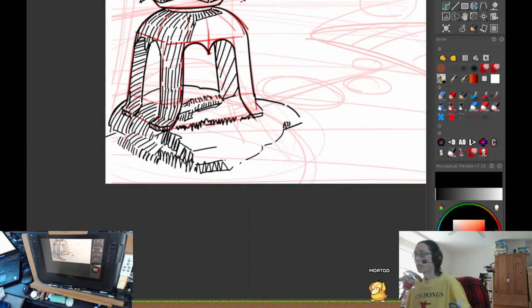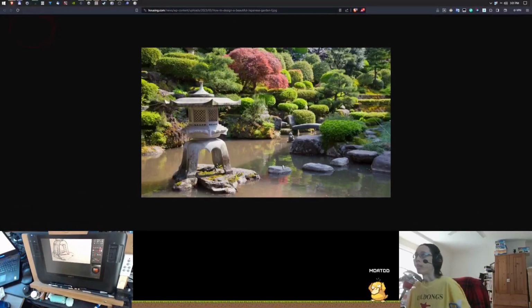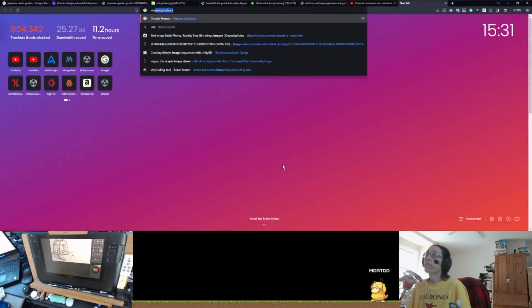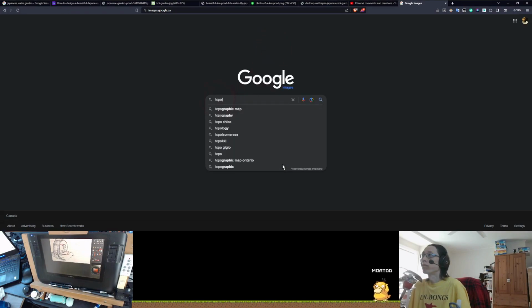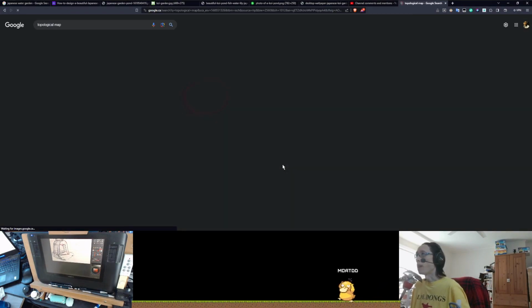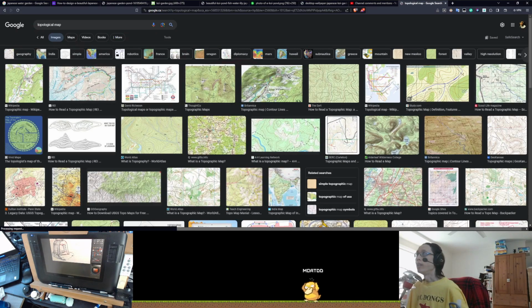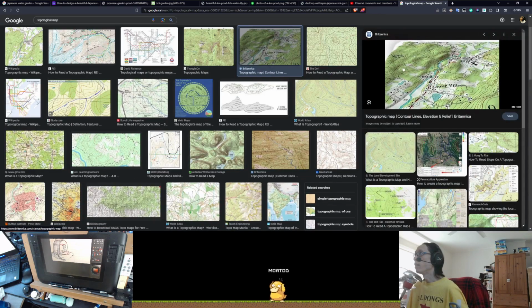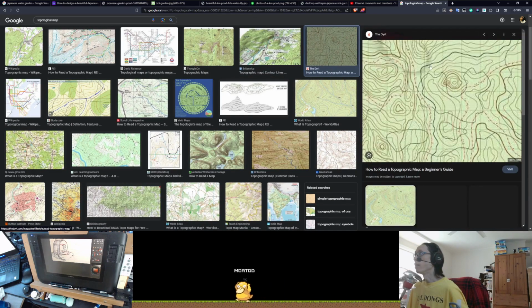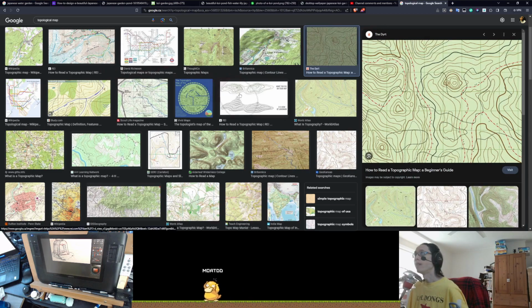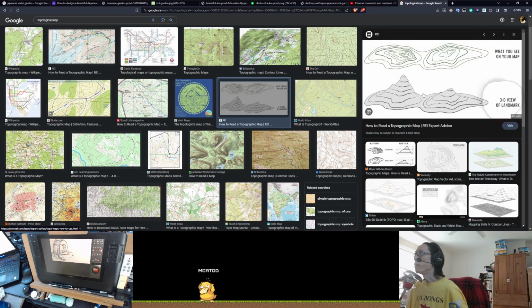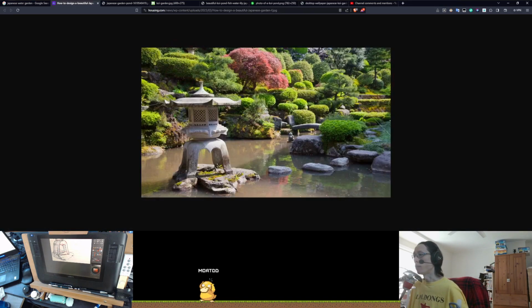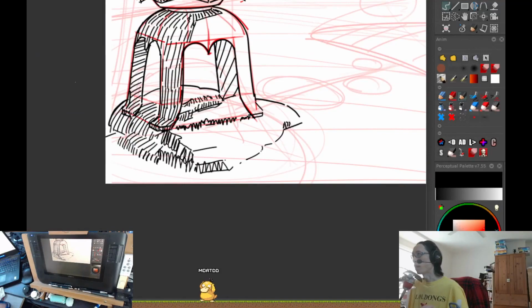Have you ever seen a topological map, right? They have all these little wiggly lines. These wiggly lines tell you, oh, it's like a poop emoji, right? But that's what's happening. It's basically telling you what the 3D surface form is like.